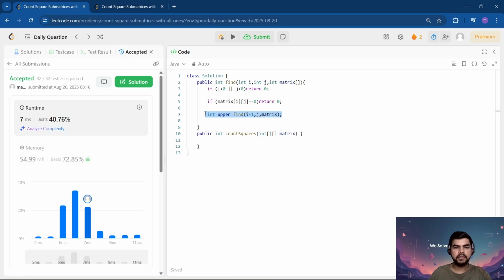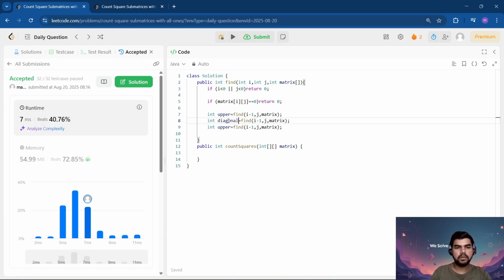Okay, so we have these three calls: the upper, the left, and the diagonally upward call. For the upper one we did i - 1. The diagonal will do both i - 1, j - 1, and here for the left we will do j - 1. Here we don't need to do the +1 because we have handled this condition: if it's less than 0, it will directly return 0.